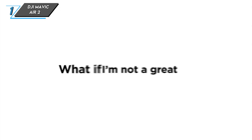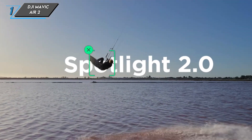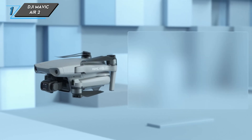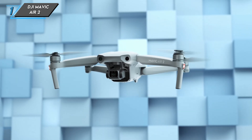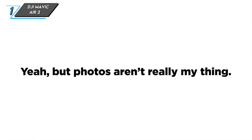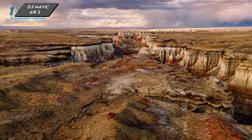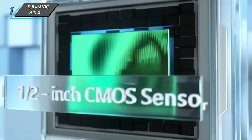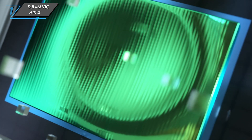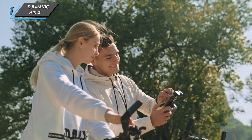Safety is paramount and DJI knows it. The Mavic Air 2 comes equipped with obstacle sensors on all sides, ensuring a safe and smooth flight. Intelligent algorithms help it avoid obstacles with precision, giving you peace of mind while flying. The DJI Mavic Air 2 is a powerhouse drone that combines stunning camera capabilities with intelligent features — if you're serious about capturing breathtaking aerial footage, this might just be the drone for you.